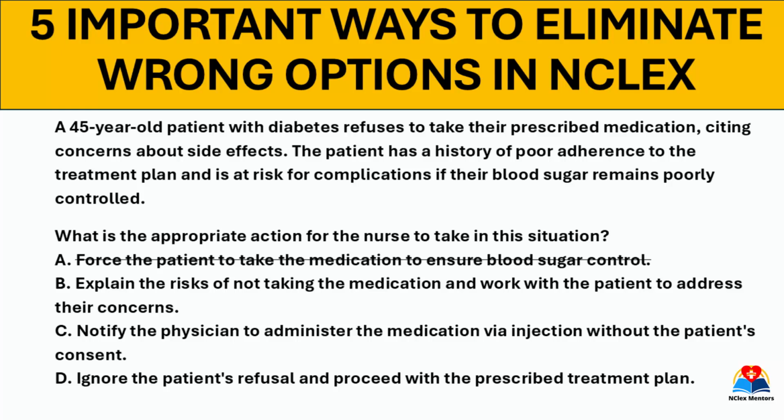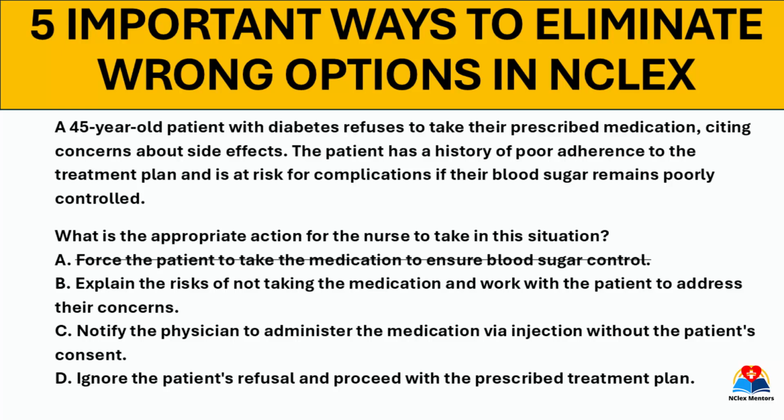Force the patient to take the medication to ensure blood sugar control. This is not correct. Forcing a patient to take medication is coercive and violates their right to make informed decisions about their own care. Patients have the right to refuse treatment. Explain the risks of not taking the medication and work with the patient to address their concerns. Correct. The nurse should engage in a dialogue with the patient, explain the consequences of non-adherence, and address their concerns. This empowers the patient to make informed decisions about their care.